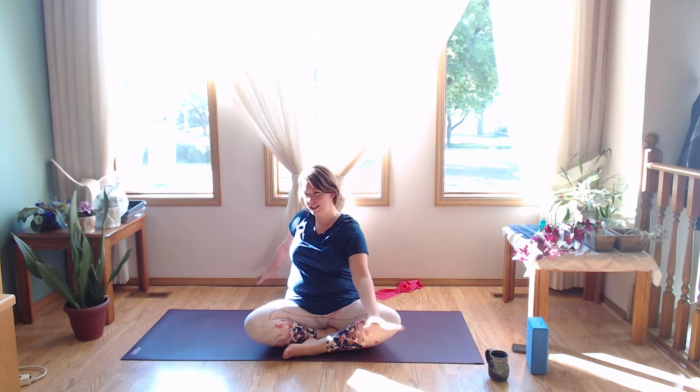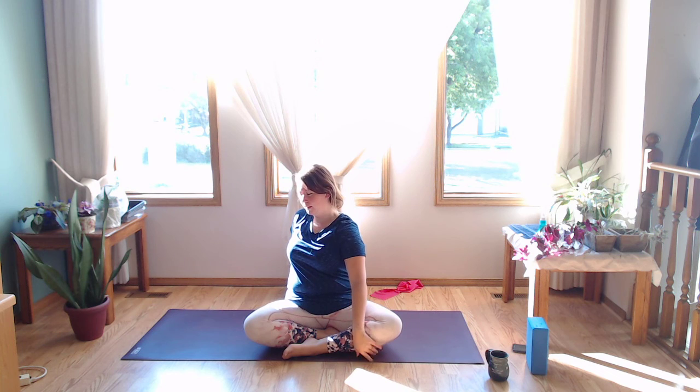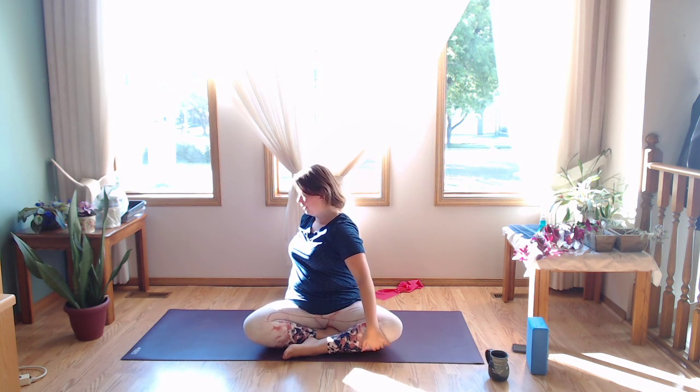Let's drop those hands down, pressing into fingertips, get nice and tall. And then exhale, maybe twist a little deeper, maybe anchoring those hands down. Maybe simply just change the gaze, going back behind you or over that back shoulder. Keep inhaling to lengthen, exhaling to deepen.